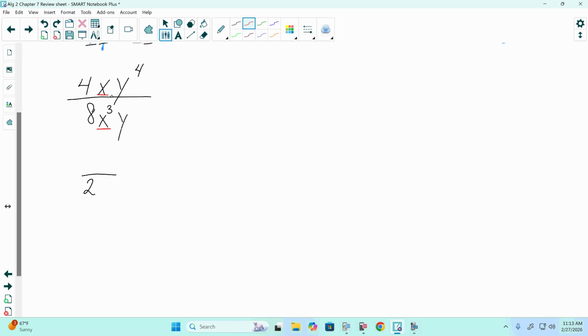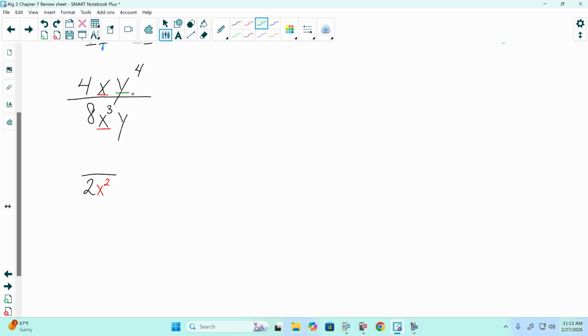Next thing we can look at is our x over x to the third. When we divide like bases, we subtract the exponents. The exponent on top is 1. Exponent on bottom is 3. So I look at it as 3 minus 1, which is 2. Bigger on top or bigger on bottom? Bottom. So the x squared goes on bottom. Because really all we're doing is removing 1x from the top and bottom. The x's on top are gone. I still have 2 left on bottom.